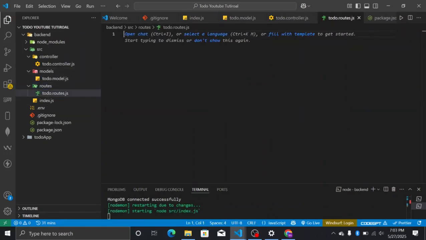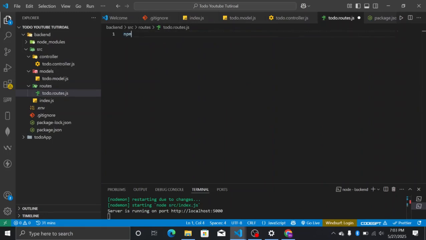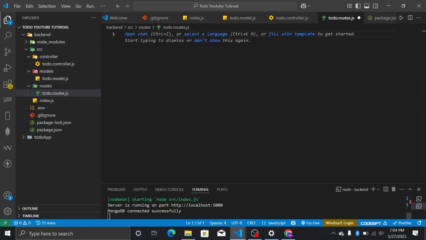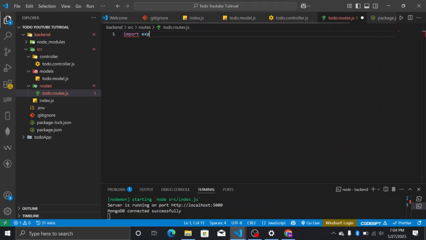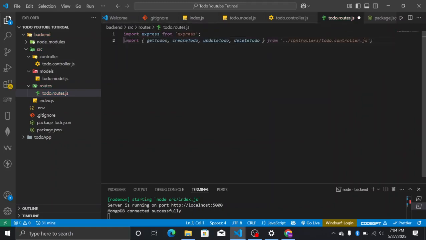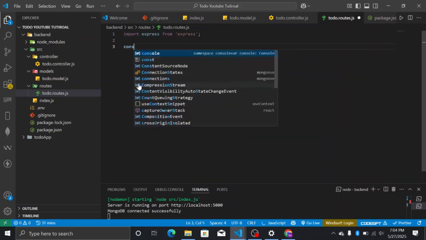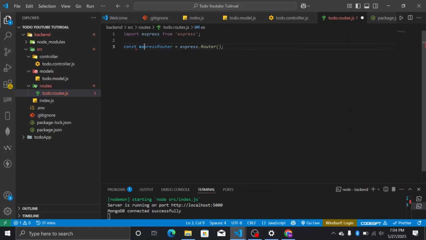Alright, so this is going to be npm, no, sorry, what am I doing? I'm going to import Express from Express, and I've not even done all these ones. You're already bringing it up. What is your problem? I'm going to const. We are going to const router equals to express.Router, right? And we're going to export default router.